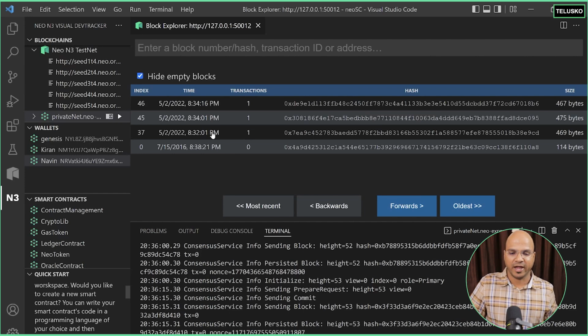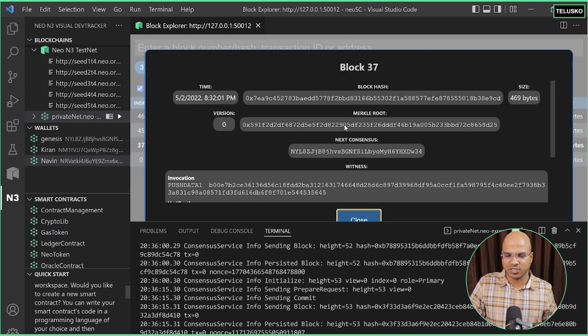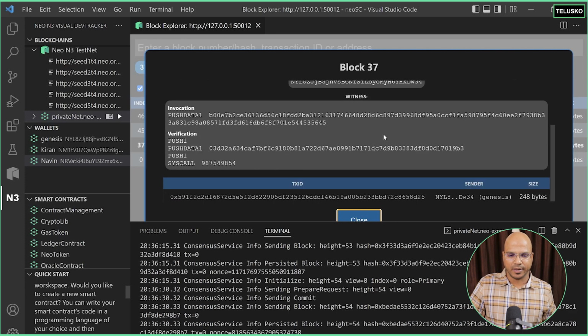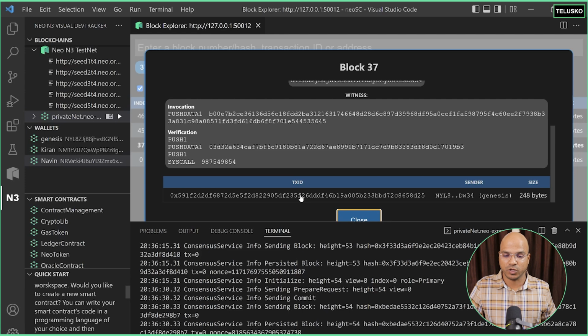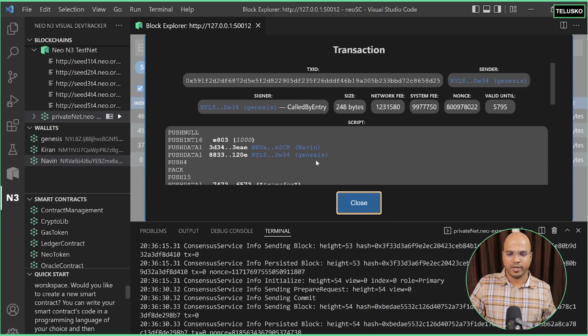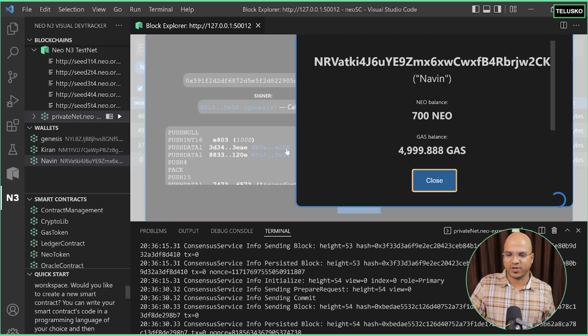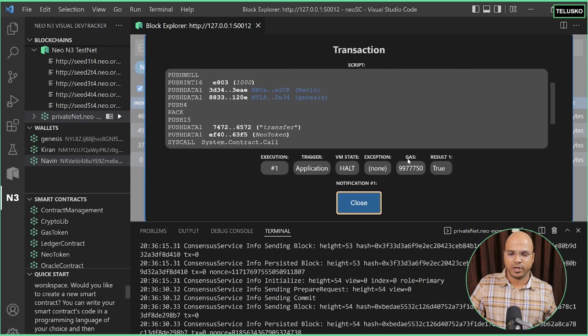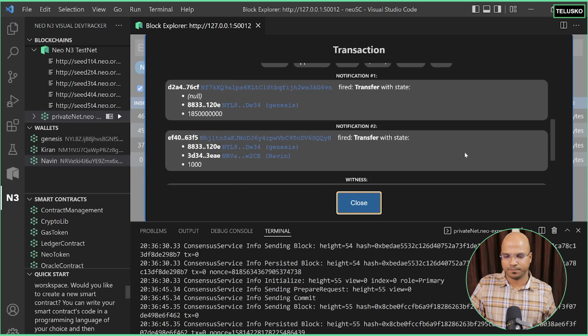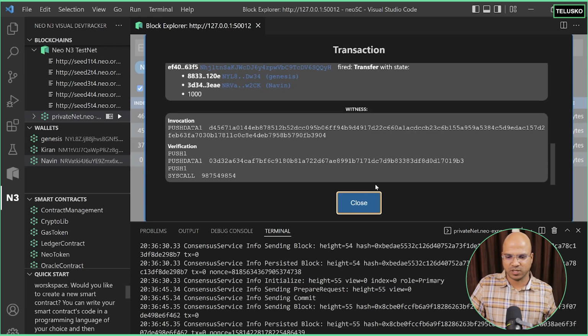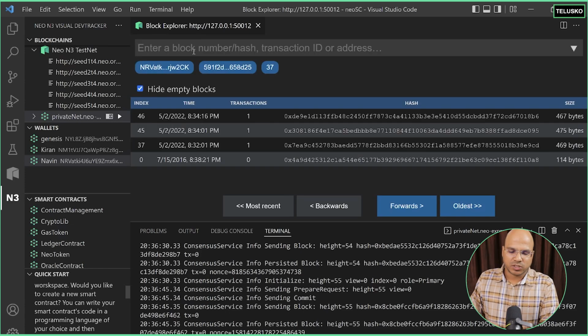1 here. And when you click on any of these transactions, it will show all the values, the Merkle root, the block hash, and you can get some more information when you click on this transaction ID. It will show from where you have done this to what person. Let's say if I click on Naveen, it will show the current wallet address, and it will show the balance as well. Yeah, this is where you get all the information. Great. Okay, so once we have done this, the next step is to create a smart contract.